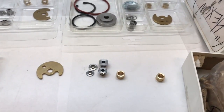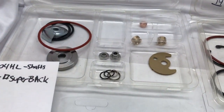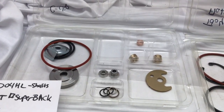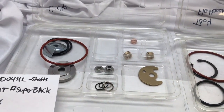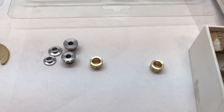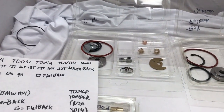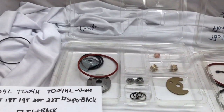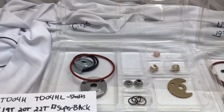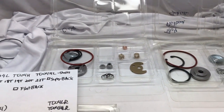Another rebuild kit I want to introduce is called the TFO35. It is essentially the same kit but with different size journal bearings. The inside diameter of the TDO4 journal bearings is 7.51 millimeter, and the TFO35 journal bearings are 7.0 millimeter inside diameter — that's the only difference between the TDO4 and the TFO35. The TFO35 is commonly found in super back. If you have a flat back version, I can make a special rebuild kit for your needs.